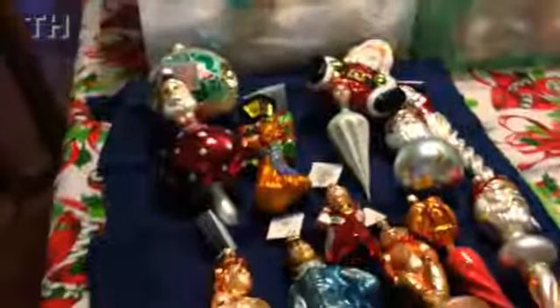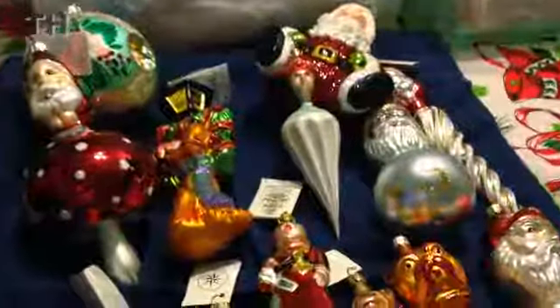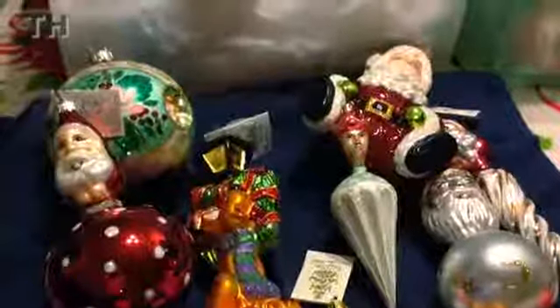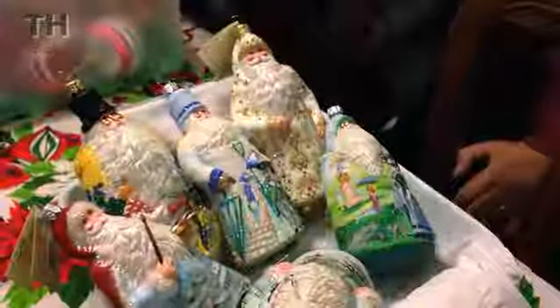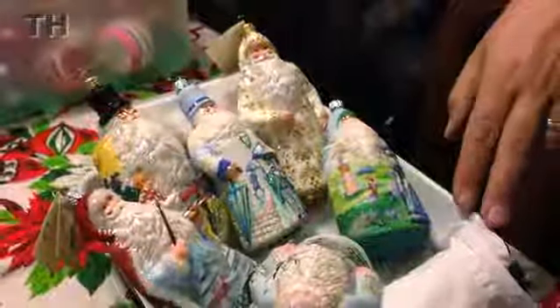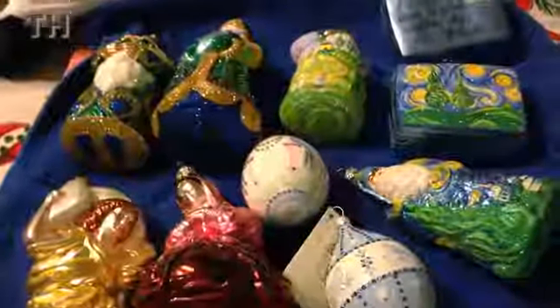This tray here — the most common type of ornament brand you'd know that's mass produced is Christopher Radko ornaments, and these are a few of mine. I probably have a thousand of his ornaments in my collection, so it's really hard to just pull a few out. These other two trays are the pride of my collection: Patricia Breen ornaments. These are made in Poland, and this tray here is all exclusives from the Art Institute of Chicago. I try to get all their ornaments every year when they come out — they commission them and they're exclusive to these particular ornaments. And these are more of the open-line ones.